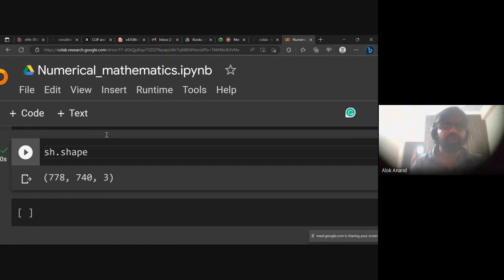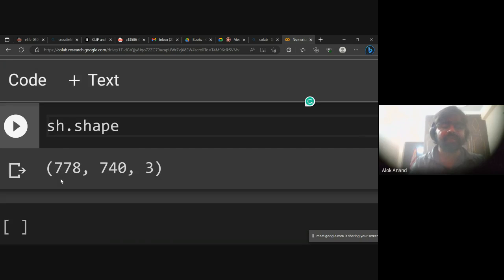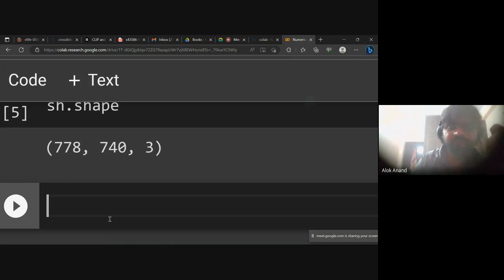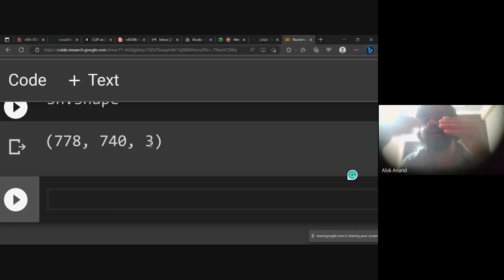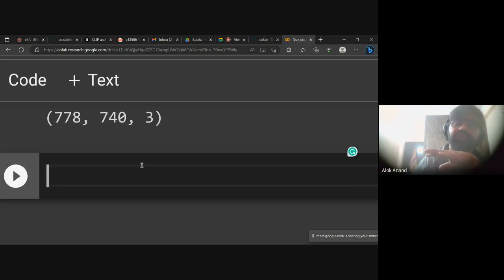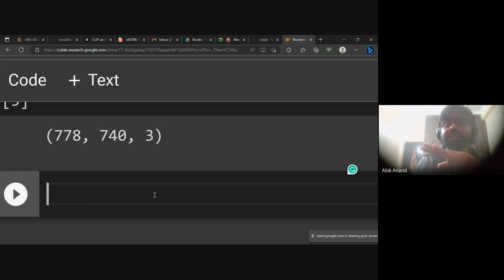Now see, the image dimension is 778 cross 740. So the word Vaishnavi that you are mentioning, these were pixels. These 778 into 740, these are the pixels. Okay. These three means the channels. So there are three different channels in which we have the images: RGB, red, green, and blue. So there are different color codings as well. RGB is one. There are other different color codings. Out of that, we are making use of RGB. Therefore, we are having three channels.